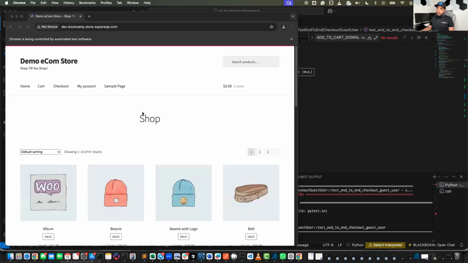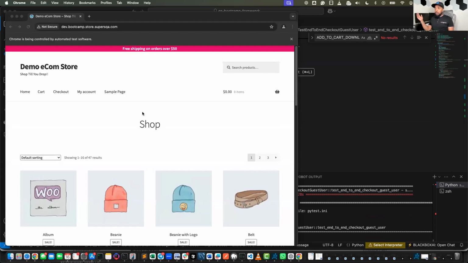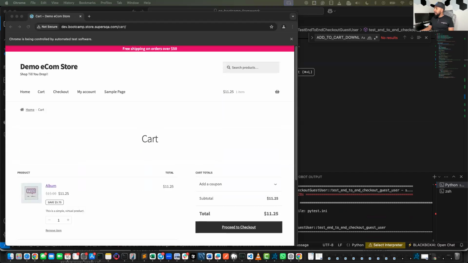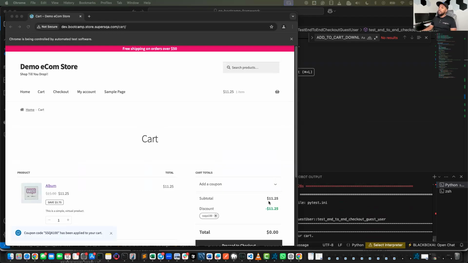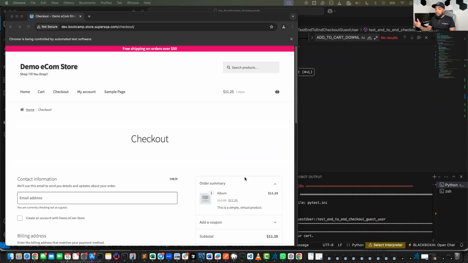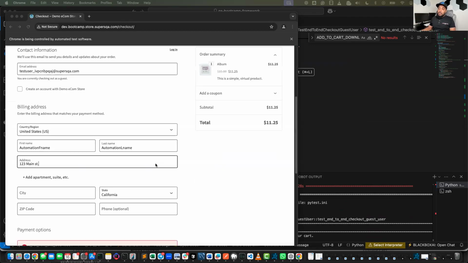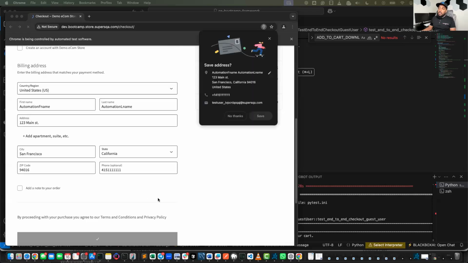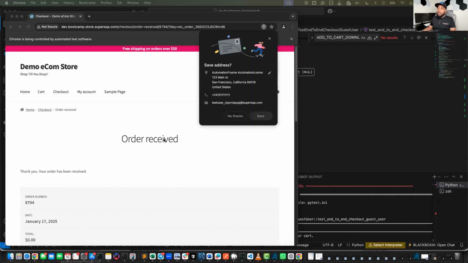So it's opening the browser and going through the whole thing. While that is going, I'm going to look at my notes. Yeah, I spent a lot of time on the front end, so let's get to the back end stuff. So you get the idea. This is front end stuff. It's going and filling in all the form. You see how cool that is? It filled out this entire form so quickly. It placed the order, received, verify order received.